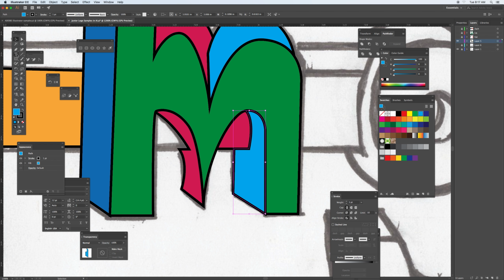If I missed this little section right here, just connect this one. I'm just overlapping it because I know I'm going to take that out. Take that section there. Here's the shape builder. So it has those two pieces.